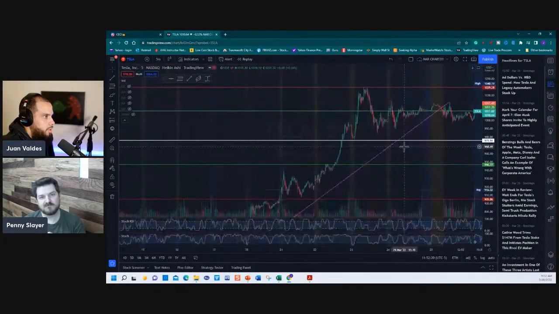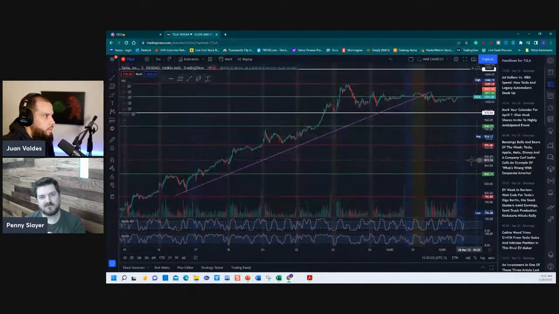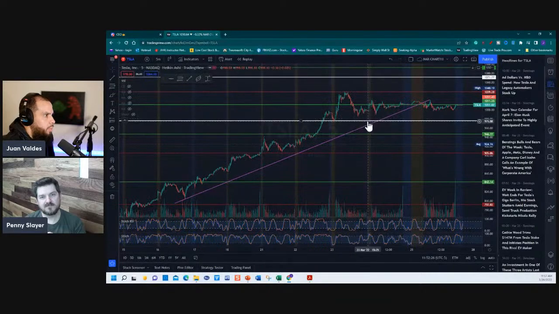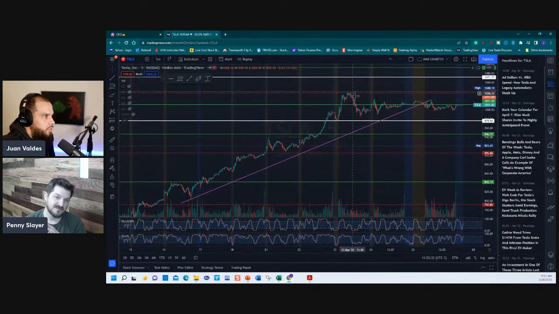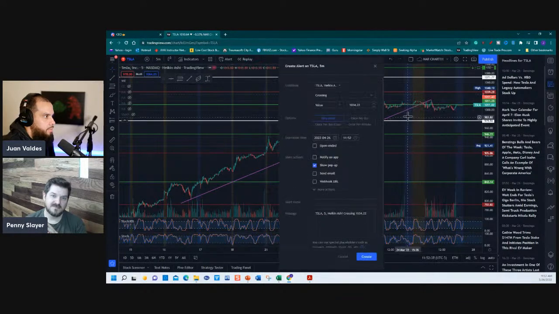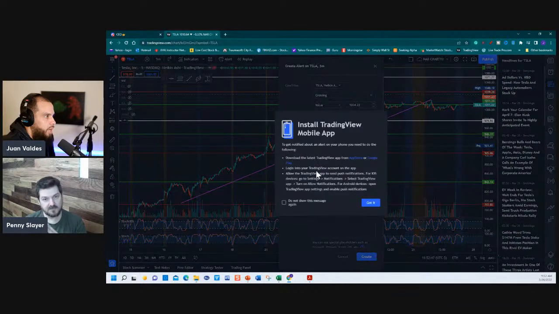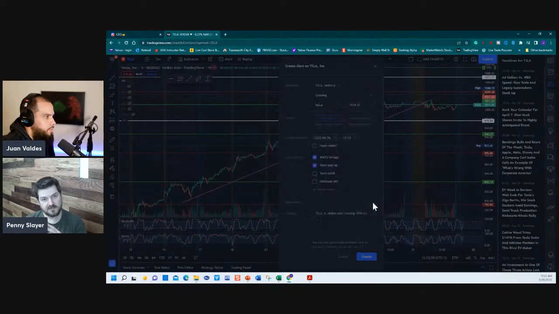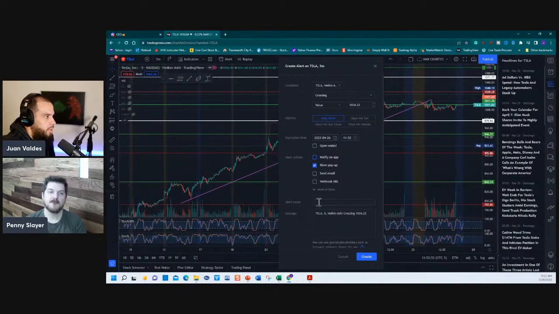All right. So look at Tesla here. Somebody asked me about Tesla, they bought some puts. So I built out some levels. If you look here, it bounced off of this area, so I'm adding an alert. I right click here, add alert, and then you just set the price where you want the alert. Then it'll tell you how you want to be notified, by pop up or by email. You put the alert name here and the message here. This is Tesla crossing, whatever, and you just create, and that's it. It's that easy to create an alert.